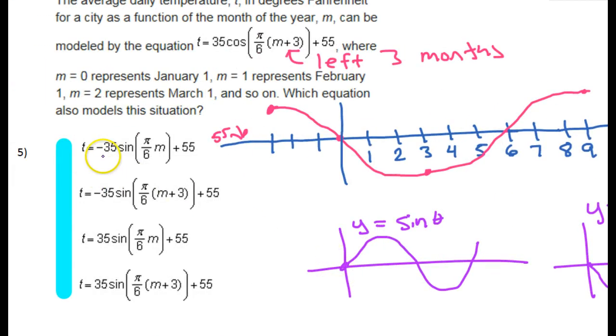So that's what's happening here. It should start at the origin and it should go down and back like this. And that is exactly what's happening. So I think we found our answer right here. I think the answer is going to be A.